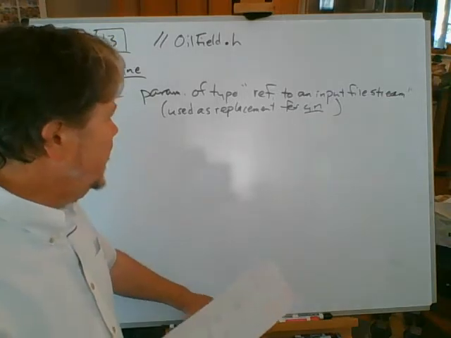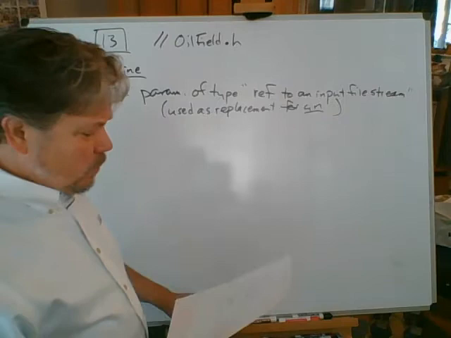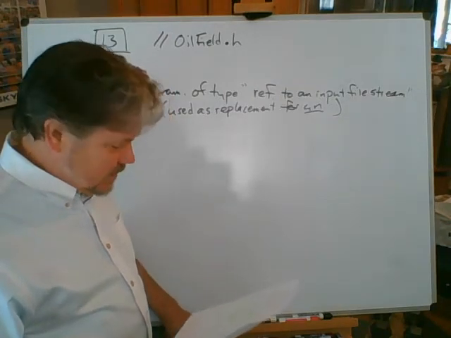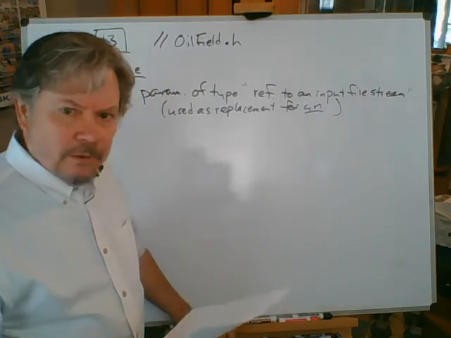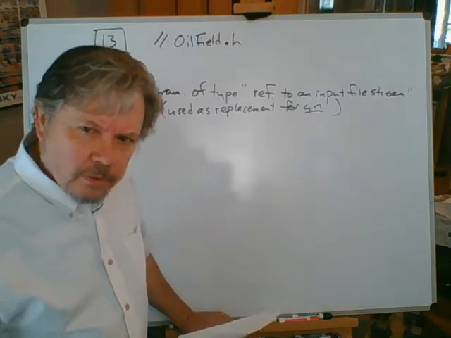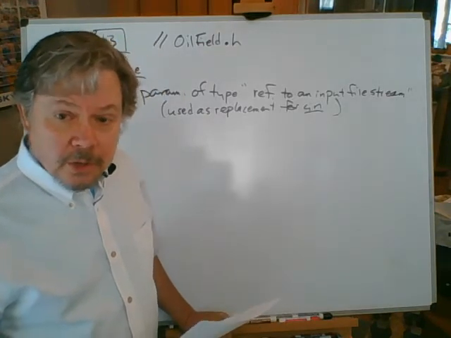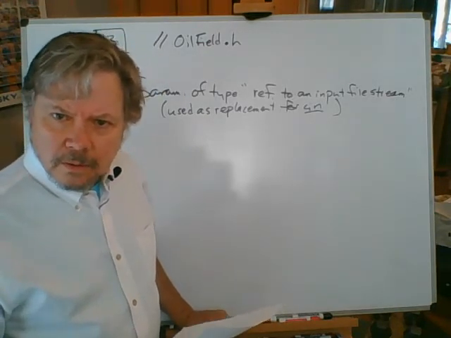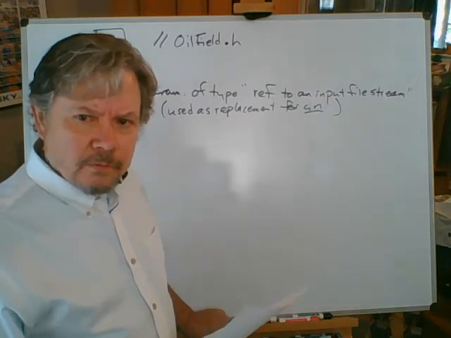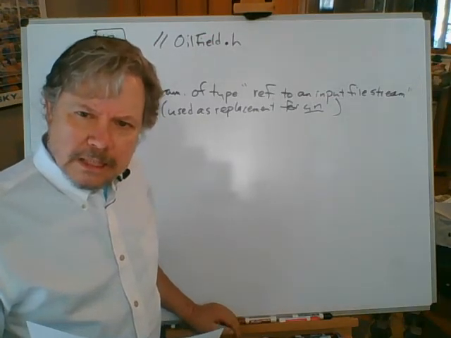Now, if you're thinking about this real hard as you're writing it down, you might well wonder, why do I send that not only as a reference, but not even a constant reference? If all I'm doing is reading from this input file, then certainly I must have no business trying to change the contents of that file. That was a very insightful thought you just had there. Why should that be passed by reference?